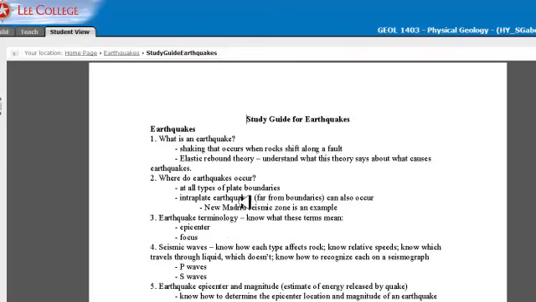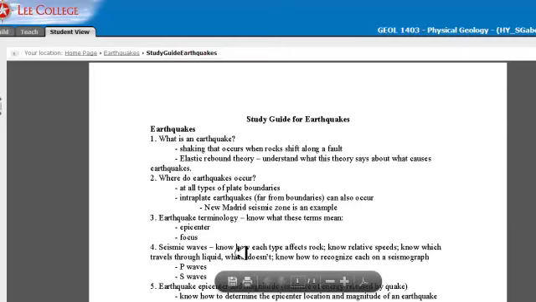Also try practicing for questions that don't have to do with definitions of terms. Questions like, what does the elastic rebound theory state about earthquakes? There you want to try to practice explaining what the theory says, or explaining how things work. We're trying to get across not only terms, but also get you to have an understanding of how the earth works and what happens during earthquakes and why. So I think it's a very good idea to practice trying to explain how things work for the appropriate questions.